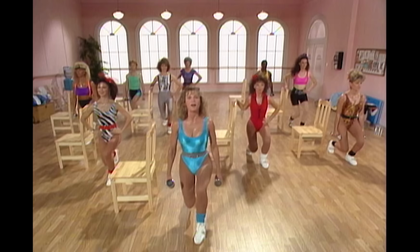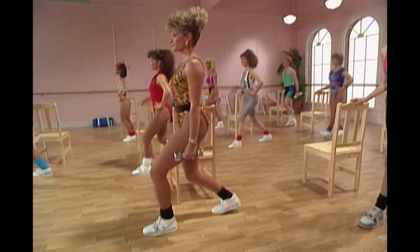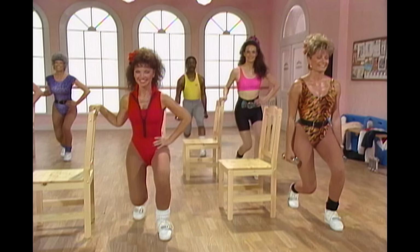Down and up. Don't let your knee go past your toes. Down and up. Breathe and up. Keep the knees and toes lined up. Chest is lifted. Strong back. And change legs.